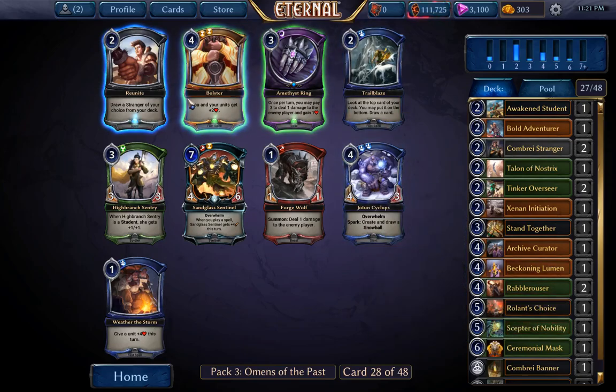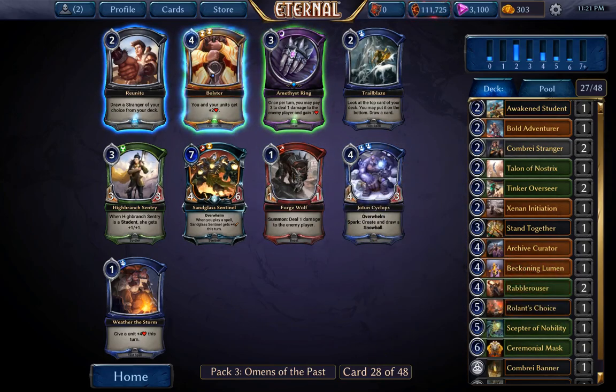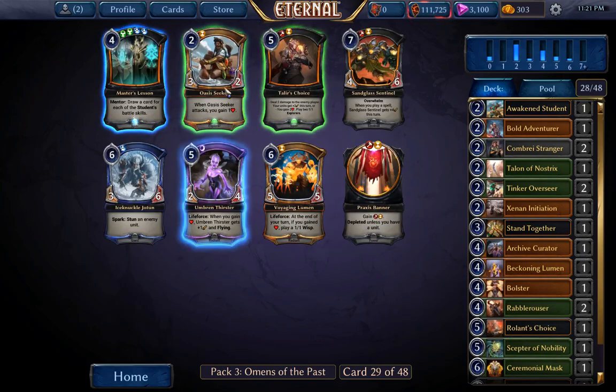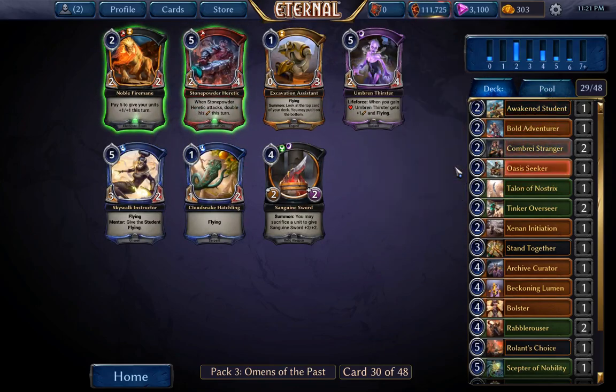Okay, now I think we want to grab the Bolster. Bolster is going to be very good in this pack. And also, coincidentally, works with Beckoning Lumen. Snap pick. Oh, perfect. This card also worked with Beckoning Lumen, and over pretty much nothing here. So, and our 2-drop slot's getting really healthy here.